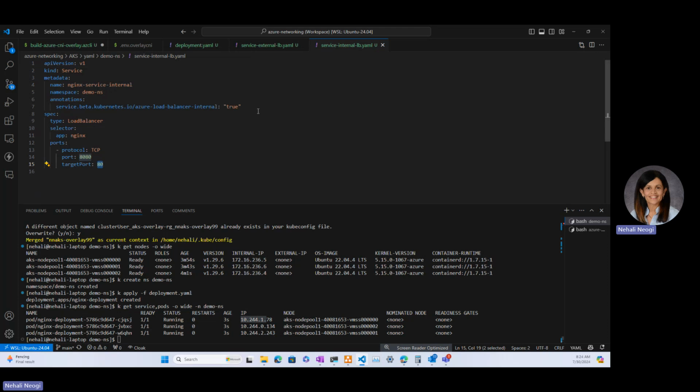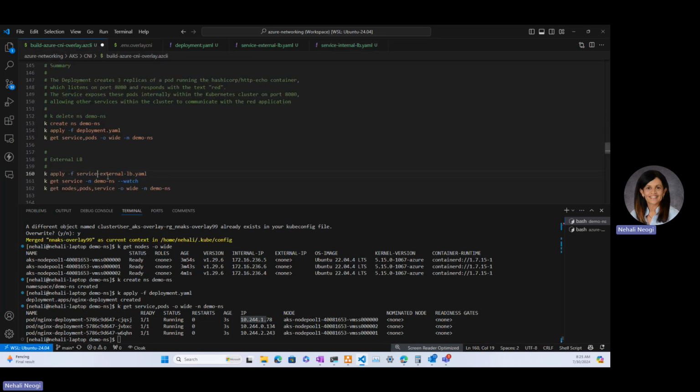Similarly, this is the internal service. Of course, you have to add this annotation for deploying the internal load balancer. 8080 is the outside port exposed on the load balancer, and this is on the pod. Very similar to what we did before.